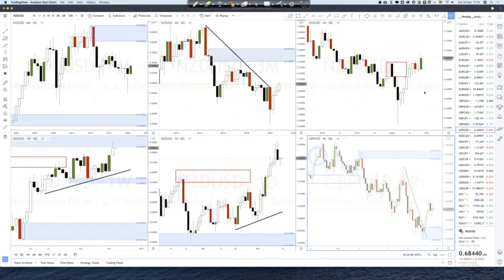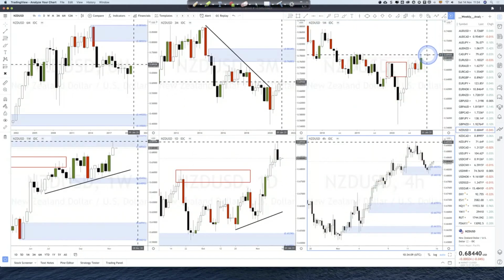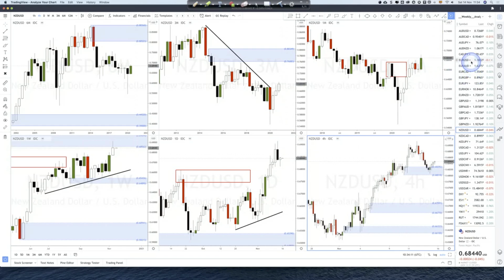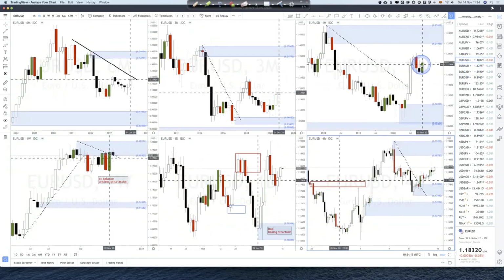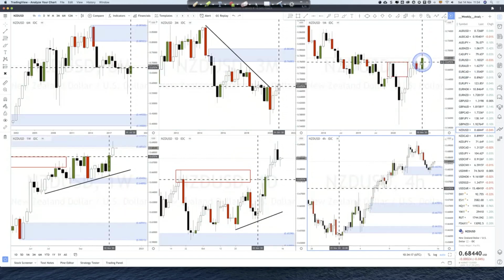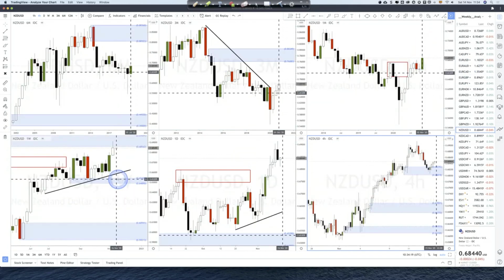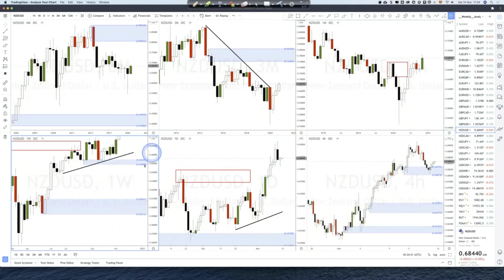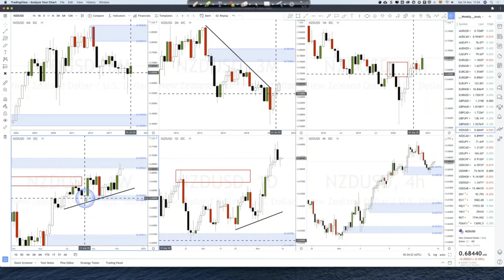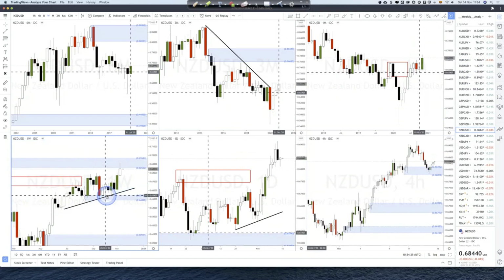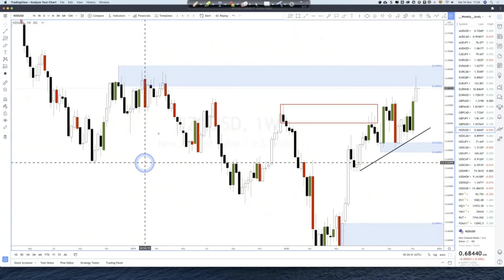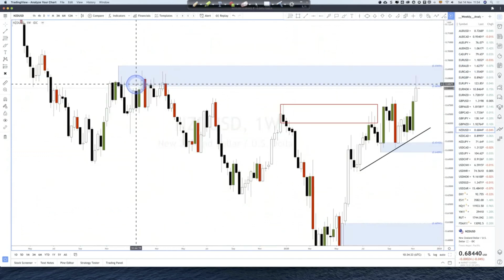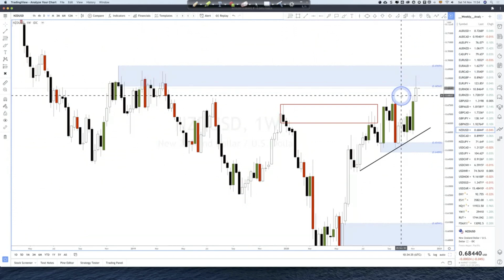Kiwi dollar trying to break higher, and it did. So this is very similar to the Euro Aussie: bearish engulfing pattern, bullish engulfing pattern, and then what happens? We're expecting price to rally, and that's what happens. This one is a better scenario than the Euro dollar because we had the weekly in an uptrend and the weekly area of demand was in control. So long bias, long in new areas of demand. We have this weekly area of supply tested several times, expecting bigger penetration.